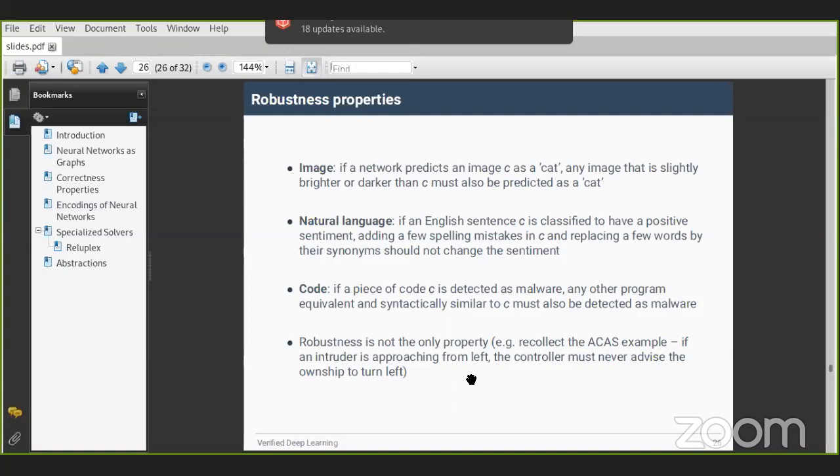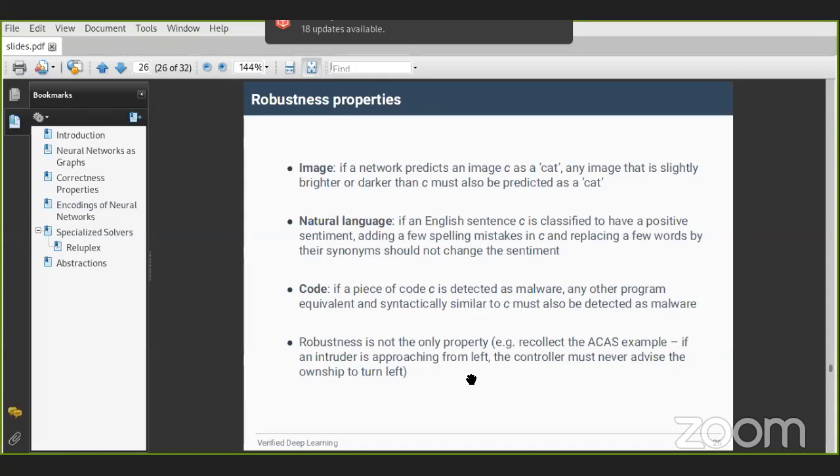So what we are saying is that if you take an English sentence and add a few spelling mistakes, should it have the same sentiment? Or if you take an English sentence and change a word by its synonym, will it continue to have the same sentiment? And then you can also combine these two questions. You make a few spelling mistakes and also change a few words into their synonyms. Will it continue to have the same sentiment? So you can ask such questions, and this is what we are interested in doing: how to ask these questions and then how to answer them.